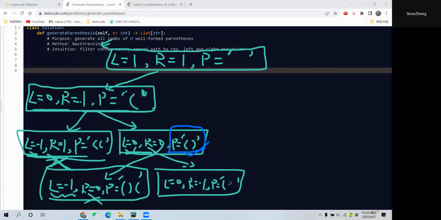Let me draw it out. Since right is smaller than 0, we also have to break out. We have now finished the left and right recursion at this level, so we go back to the previous level.